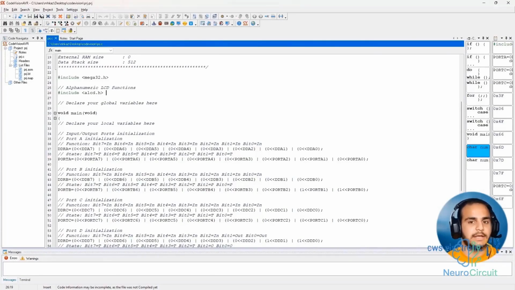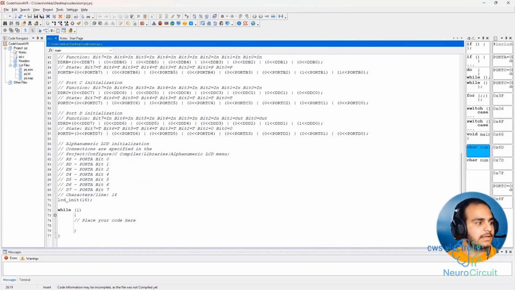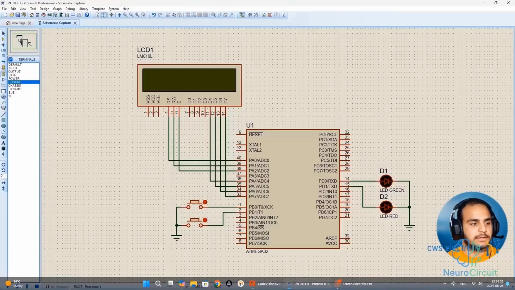I have my inputs and outputs ready, and here as well, it gives me an explanation in the form of a comment saying that if you don't remember, you connected the LCD like this. Its pins are connected to this port and these pins. It's a 16 size and it has itself initialized the LCD for me using the LCD init function and the size 16. Now, all we need to do is just put our own code in. So how do we want our code to be?